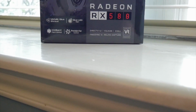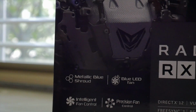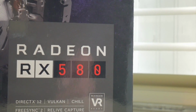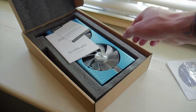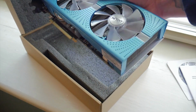Welcome back. So the GPU itself is not dissimilar from any other 580. You have 2,304 stream processors on a 14 nanometer architecture. The advertised boost clock is 1430 megahertz, which is higher than, of course, stock, which is around 1340. It has a 256-bit memory bus with GDDR5 clocked at 2100 megahertz for an effective clock of 8400 megahertz.